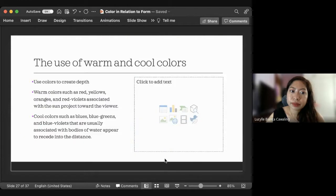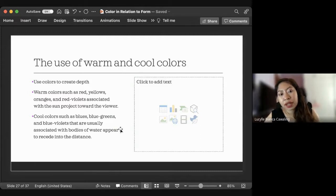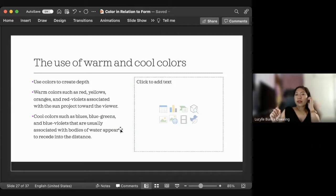So again, just to explain more, the use of cool colors like blue greens, blue violets, they are actually associated with body of water that recedes into the distance. It is also the same with the sky and other objects that indicate distance or depth to an object or the painting. That is also why, because of this illusion, because of how we perceive it in our mind, we use cool colors to associate with black or shadows, and sometimes we also use cool colors to imitate black or to substitute the use of black. And same thing with warm colors like yellow.